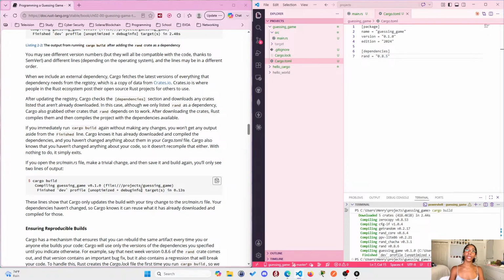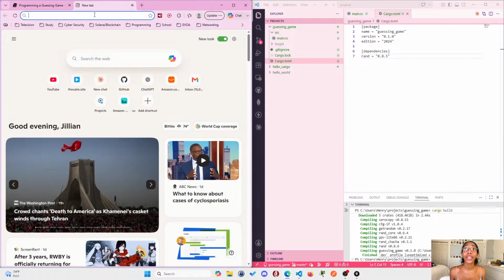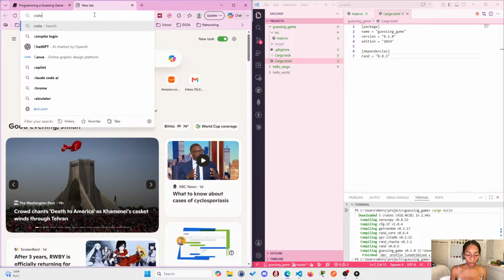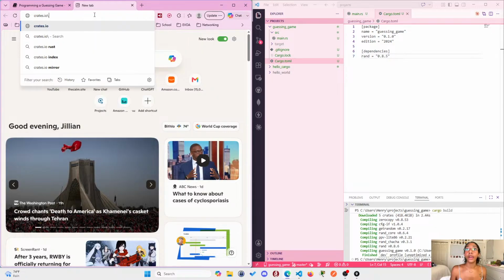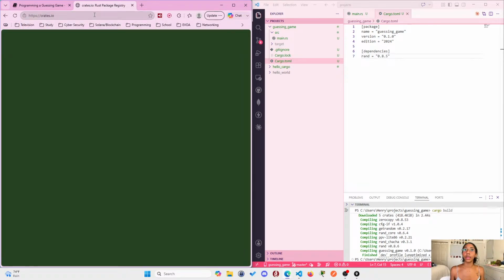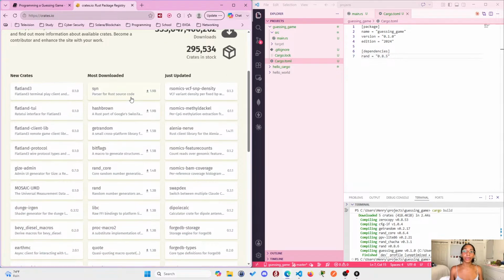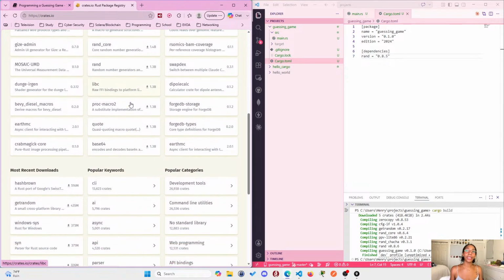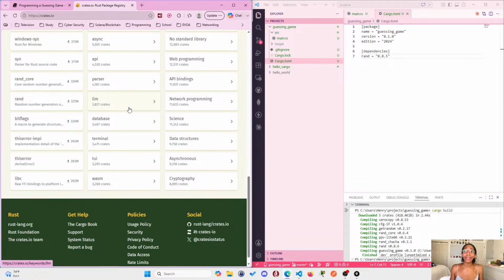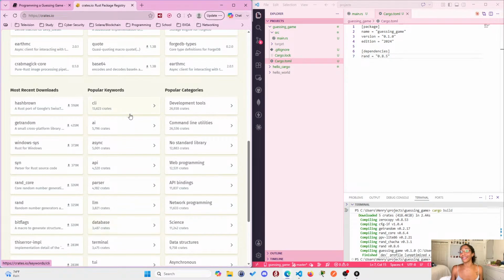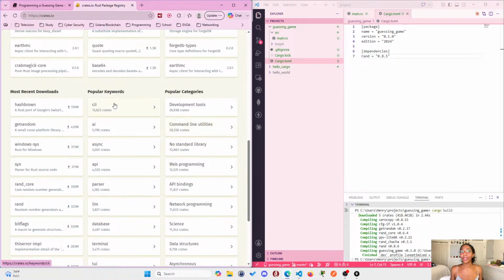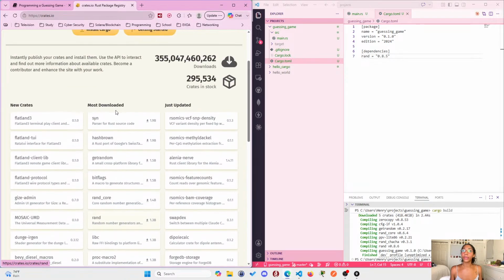If you've never seen it, actually, let me just pull it up for you, okay? Crates.io. This is a little place where all these people upload their open source dependencies. If you've never been in here, it's nice. Take a little gander, you know what I'm saying? API bindings, web programming, no standard library. They have a lot of fun stuff in here.